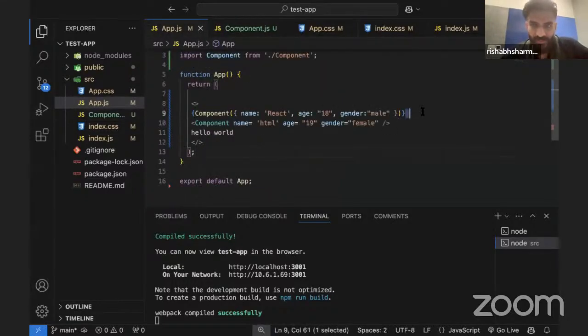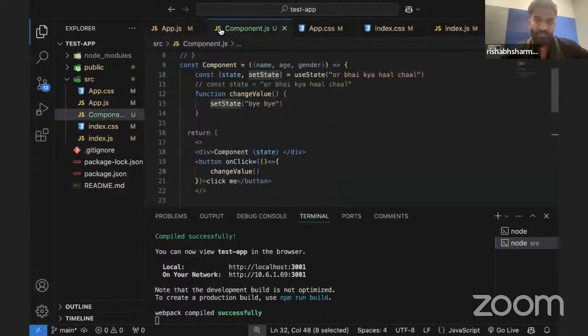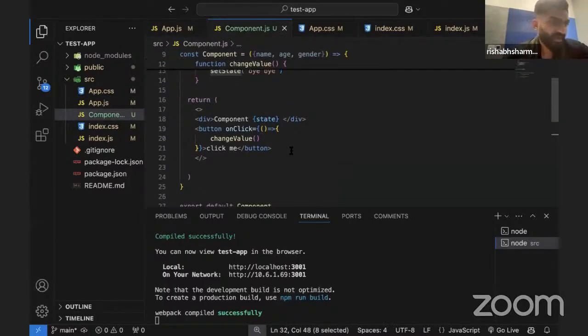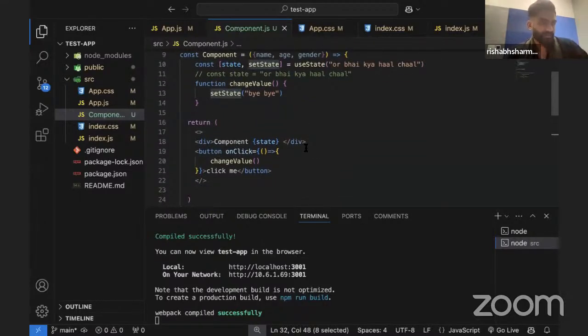So, first of all, let me clean this mess up. So yes, I'm calling a component over here. Now see what we are trying to do. We are trying to make a counter application. Every time I press the plus button, it will increase the count, and every time I press the decrease button, it will decrease my count.